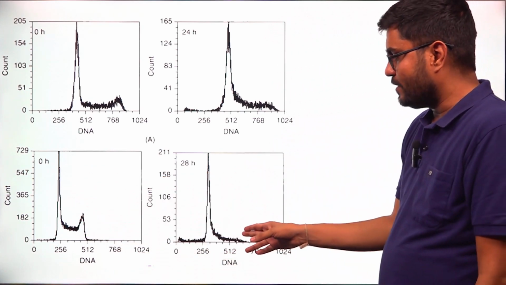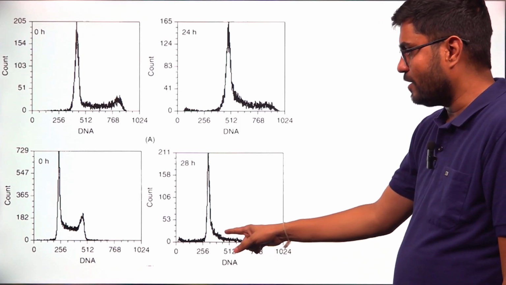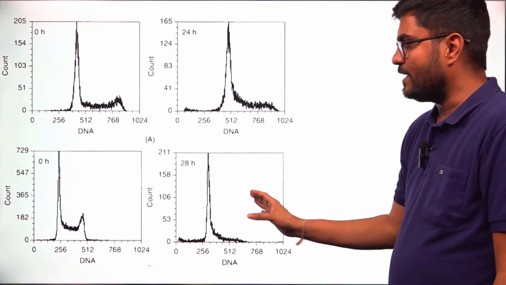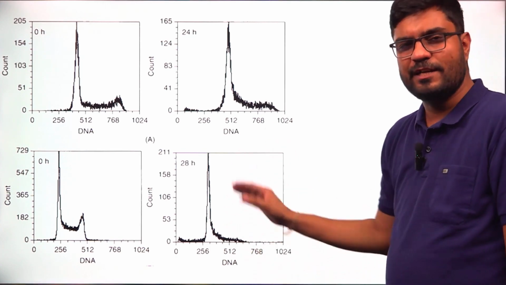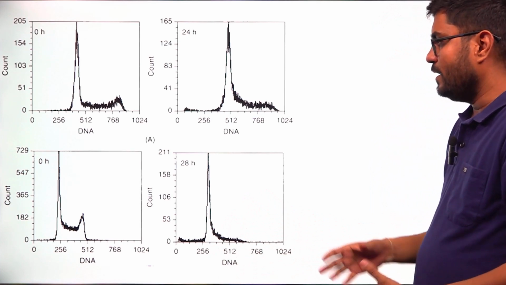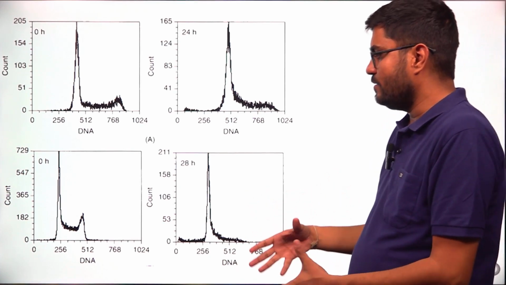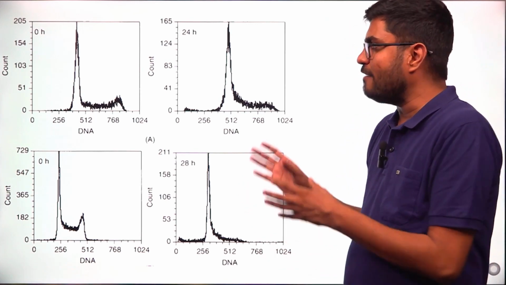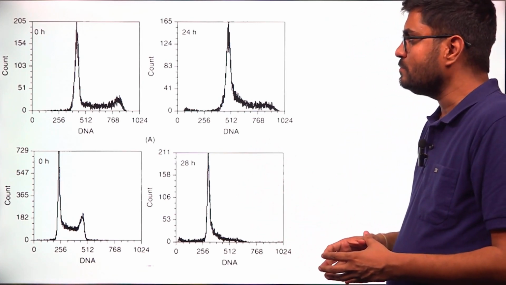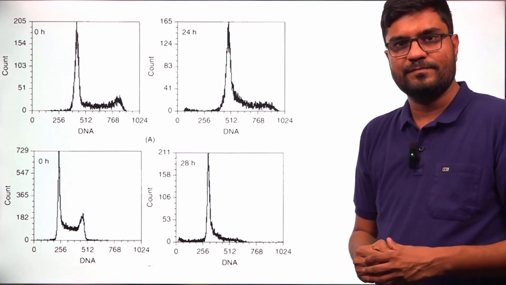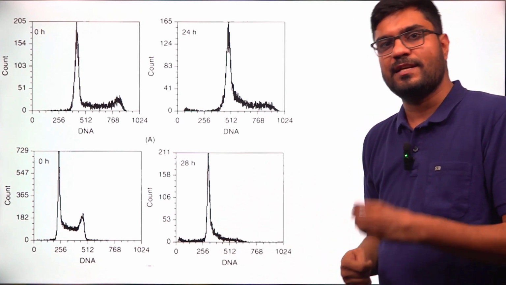But you can see that after 28 hours, we are not having any S, we are not having any G2. Cells are getting accumulated in G1 phase, and ultimately they will die by apoptosis or by different responses towards cell cycle arrest. So we have learned that we can calculate area under the curve, we can calculate the percentage of cells in G1 phase, in S phase and in G2 phase.